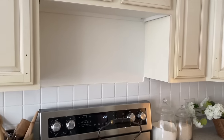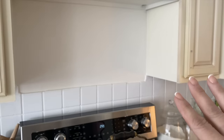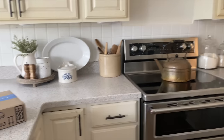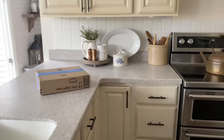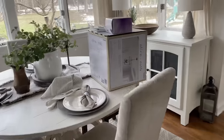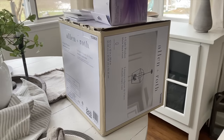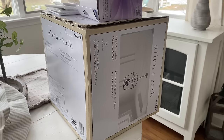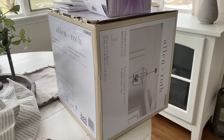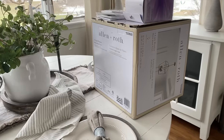I'm going to get a tension rod on and hang that with some S-hooks to see how the pots and pans look. The faucet will actually be here tomorrow, so today will be the door pulls and the light fixture. I also need to go to the hardware store because the stain I got for the beam — we tested it and I don't like the color — so I need to find another stain before we tackle the beams.